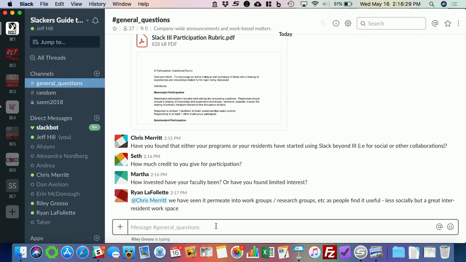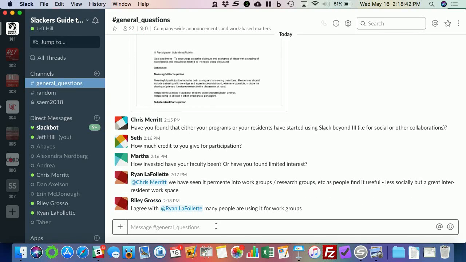To the first question as well, residents have started using it otherwise. The residents created their own orientation curriculum channel, and there's resident-to-resident teaching that occurs that's case-based. It's very similar to what we do with the monthly discussions. It is more informal and optional, but all the residents have participated pretty robustly, actually.